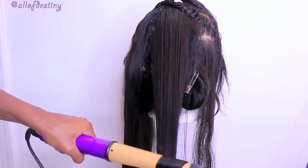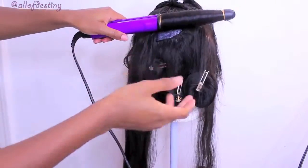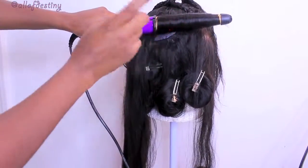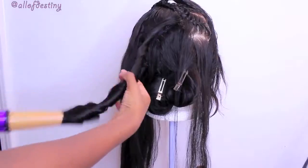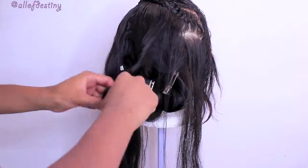So yeah, but anyways, at this point she's just curling the hair and allowing it to really sit for a while. I think she calls it sweating or something like that. I forget. But you just let it sit for a good amount of time, and then you're going to go ahead and pin it, because if that curl was to just hang and cool in that state, it wouldn't hold as long as actually pinning it up and allowing it to cool like that.